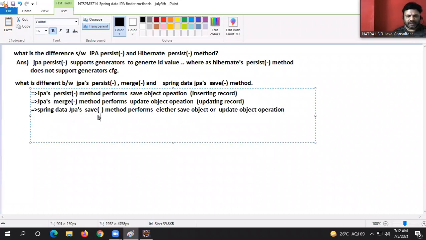Yes, because it internally uses JPA's persist or merge method based on the availability of the record.